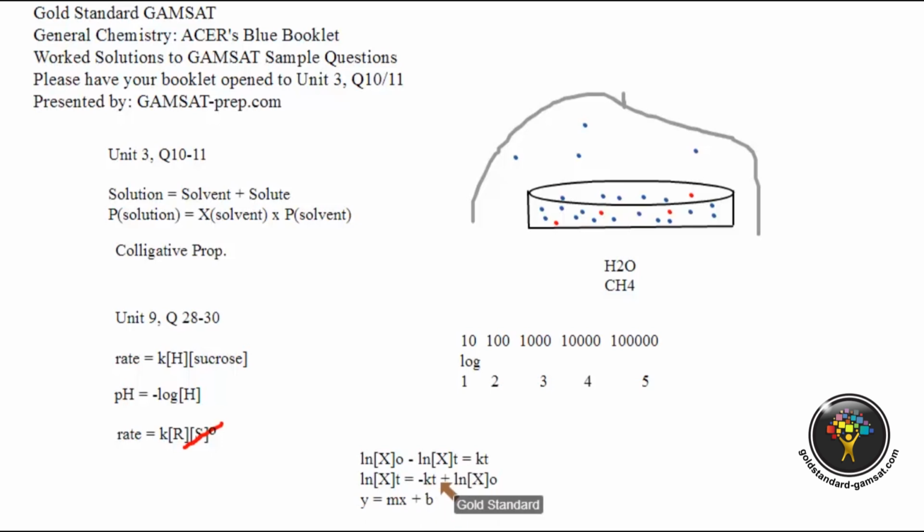So then in looking at the answer choices, we see that only answer choice C presents ln x, the natural log of x, versus t, that's the x-axis. And the slope is a straight line, constant, and it's negative going down. And this would be the y-intercept, which we don't actually see, but we can predict. So answer choice C has to be the correct answer, because we're looking for first order reactions.